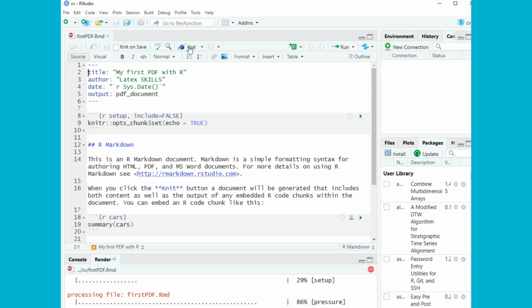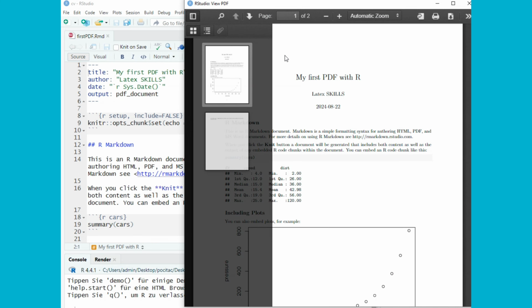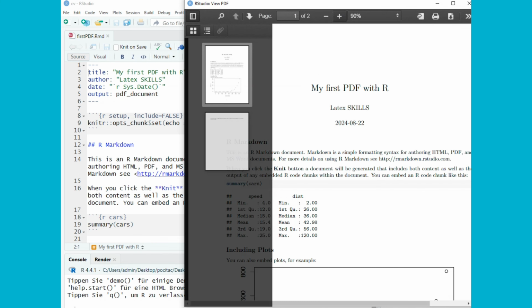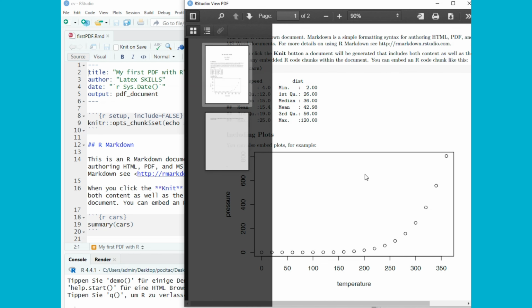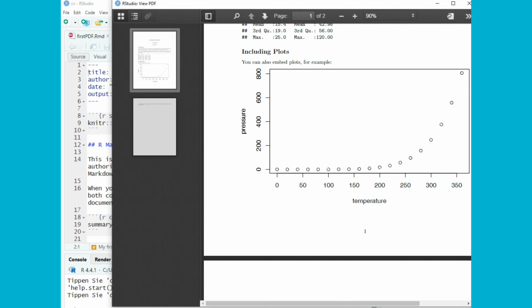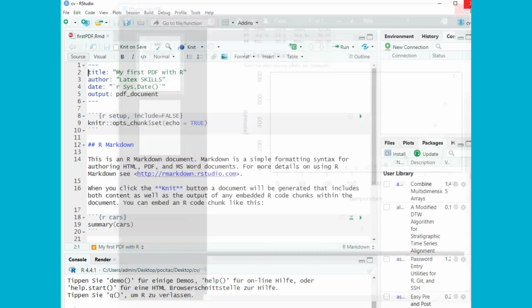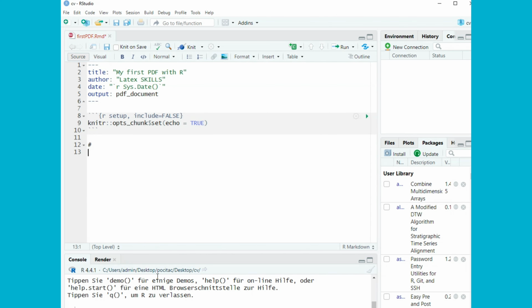As you can see, after a few seconds, you will have a very nice PDF document where everything was prepared for you. It's like a template. You can use it, you can rewrite it. So now what we will do, we will close it and I will delete all that I don't need and we will just create our own document. So away with all.